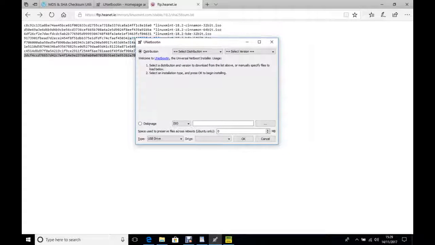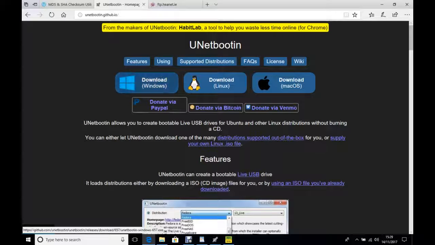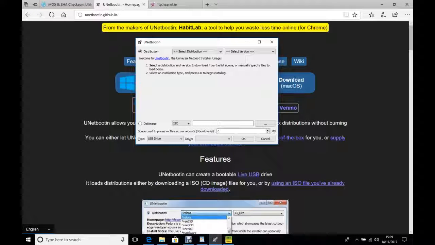So next we're going to look at UNetbootin, which is a utility that runs on several different platforms. You can get it for both Windows, Linux and the Mac. So you could be coming from a Mac environment and you want to have a go at this and keep a machine specially for it. And all you do now, having run UNetbootin, I need to put in my stick into the side of the laptop that I'm going to burn the Mint Edition to.